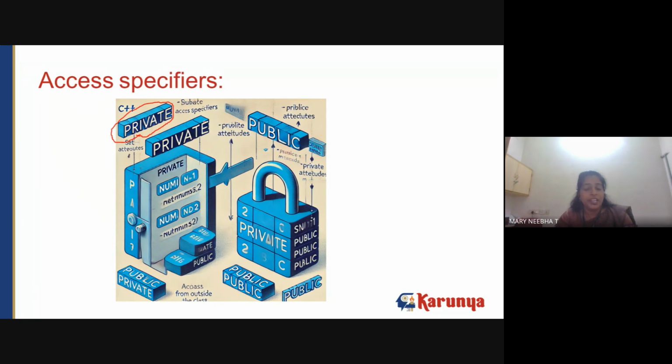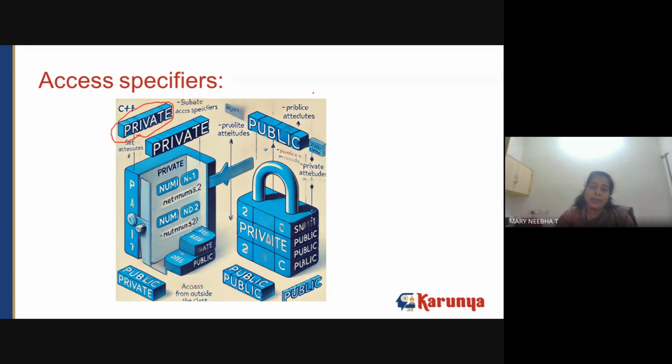Okay, so it will not share anything. Even if you have some private data variables as well as private functions inside a class, it won't share them to the main function. It won't share to another class, and it won't share to its main function. I'll show with an example program.